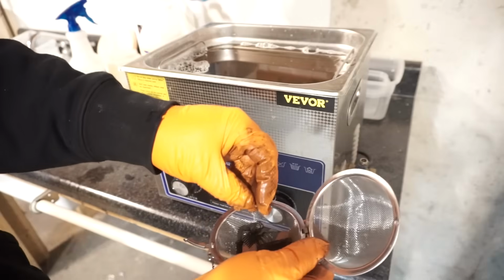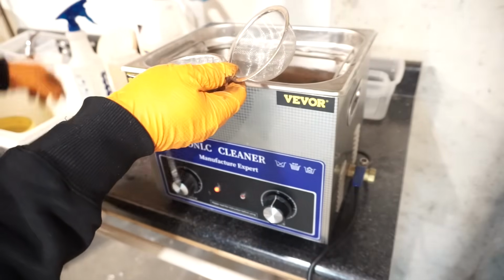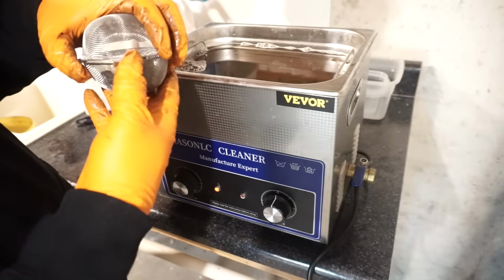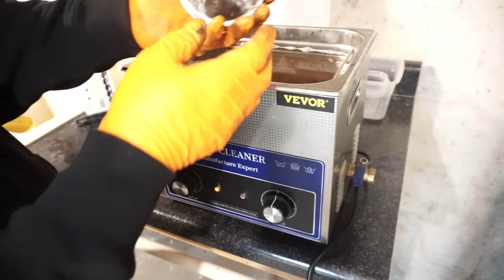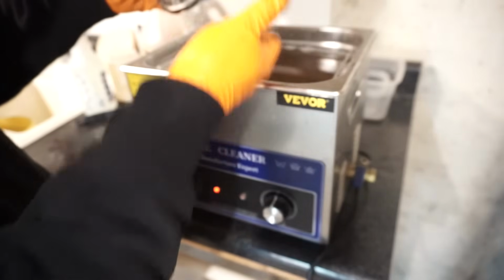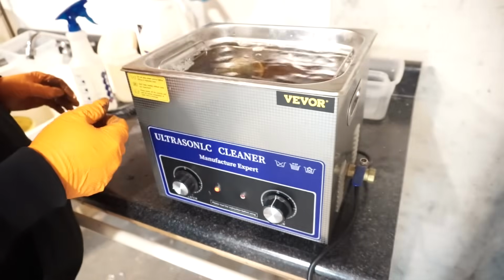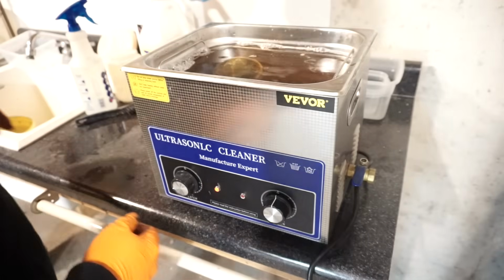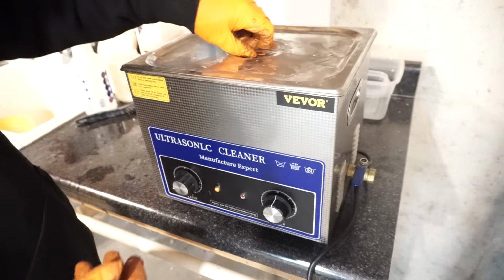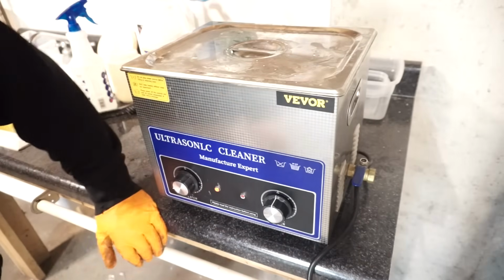So all the little parts are going in. And then it contains them all in here. It's not that big a deal. It's like not like you can't find it. And that goes in. So that'll go in. I do 15 minutes and check it.